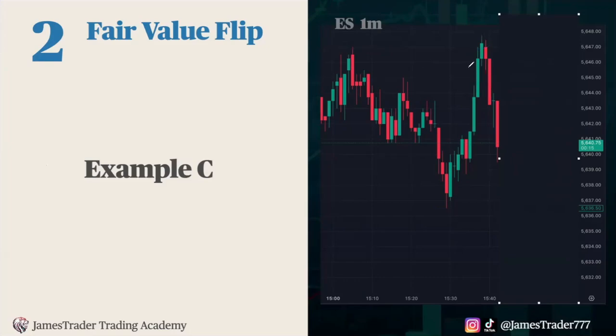So now that I have this clear fair value gap, I haven't missed anything. I'm waiting for this fair value gap. Price action's down here. It's showing me it's bearish, super bearish from this down move. 8 points really quickly on ES is pretty big. And so I'll wait. Oh, buy candle. I like this.